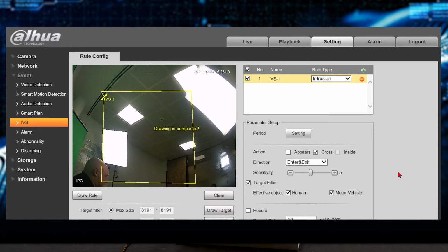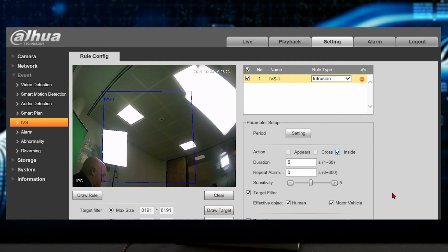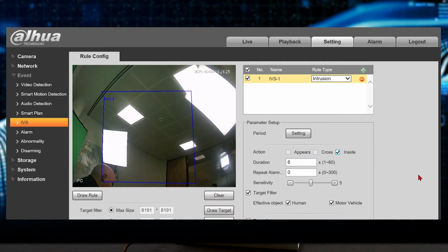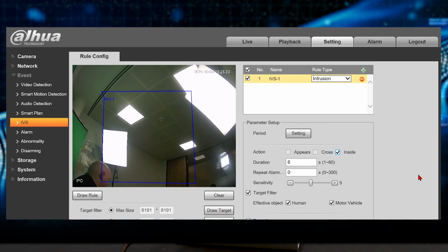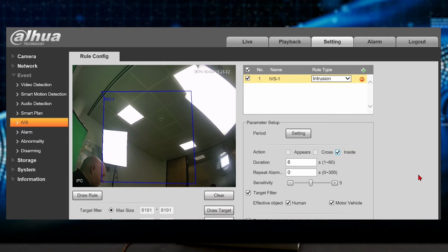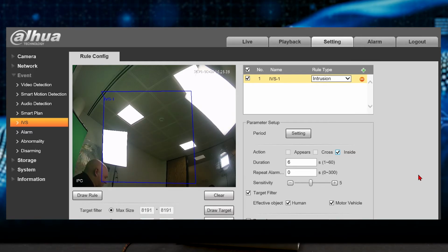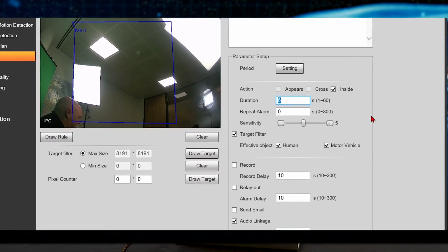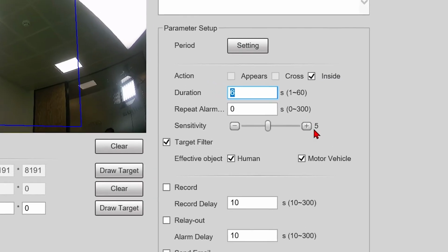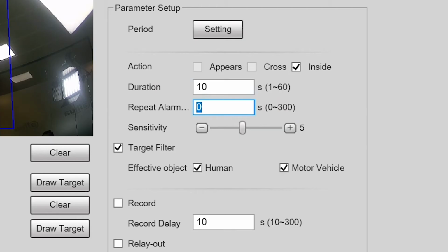Okay. Now on TiOC 2 though, we actually have a new feature where we have inside detection. So when you appear into the box, like if you come through a doorway, for example, cross line goes off whenever you go through any one of the 4 lines. But now you've got inside detection. Now on the initial inside detection, take a look at this. We actually have duration as well. I can set it to be a 10-second duration, and I can control how many repeat alarms there are.